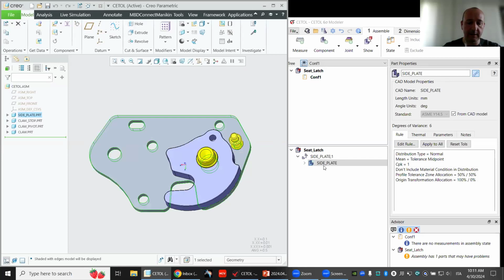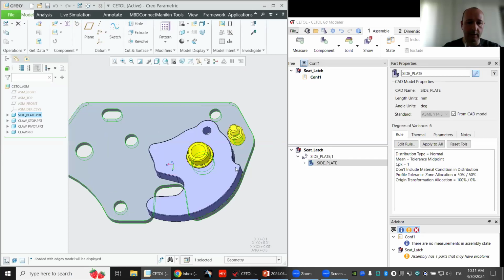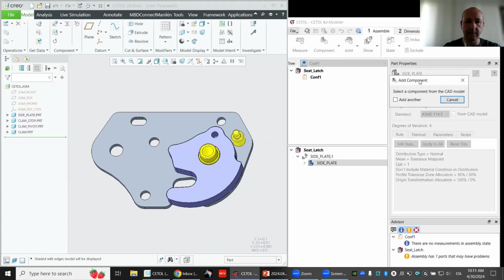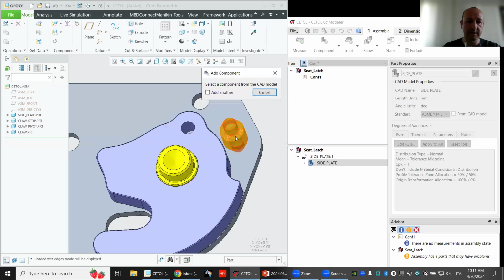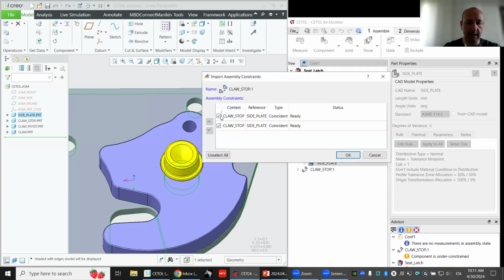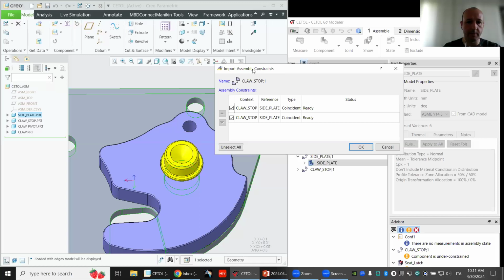Then, after the side plate is inside our tolerance propagation model, we can move to the second part, and press the Add Component button, selecting the stop pin, the yellow stop pin. After the selection of the yellow stop pin from the nominal CAD model, this window appears.